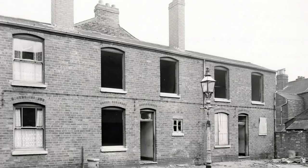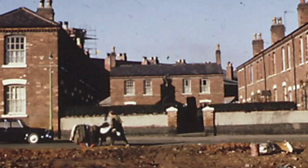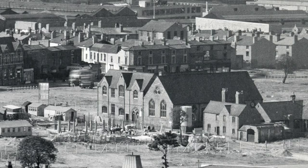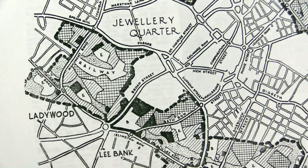After the war, it became clear that many towns and cities contained large areas of substandard housing which urgently needed to be replaced. Various pieces of government legislation, including the 1944 Town and Country Planning Act, better known as the Blight and Blitz Act, enabled councils to easily purchase war-damaged and slum properties. Birmingham eventually drew up 5 redevelopment areas. Of those areas, Ladywood was the only one to retain its name, because it was said to be a pleasant-sounding name and one rich in historical association.